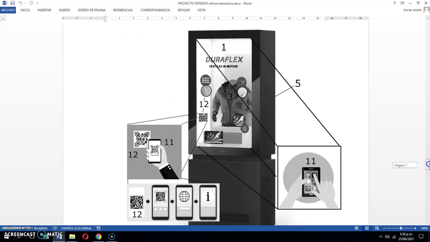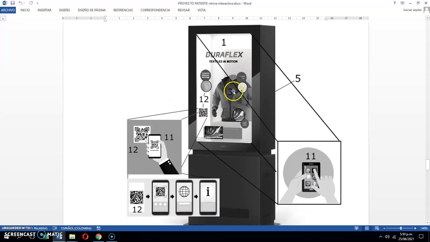So you can see here in this figure, for example, this is a transparent showcase. You can see a product behind the showcase. Or you can see, for example, in a museum, you can put a figure or a relic or something like this for learning. And of course, you can apply QR codes or apps which you can scan with the cell phone in order to verify its information.